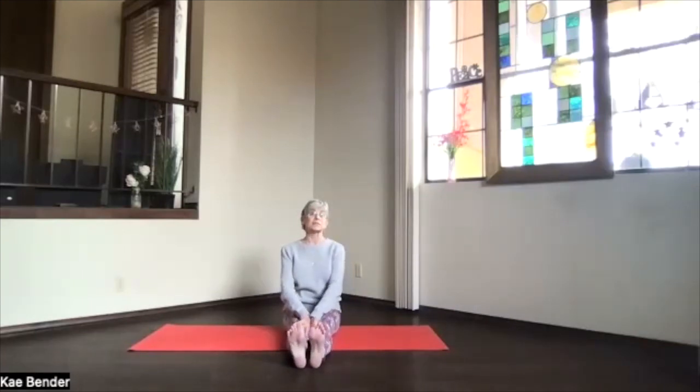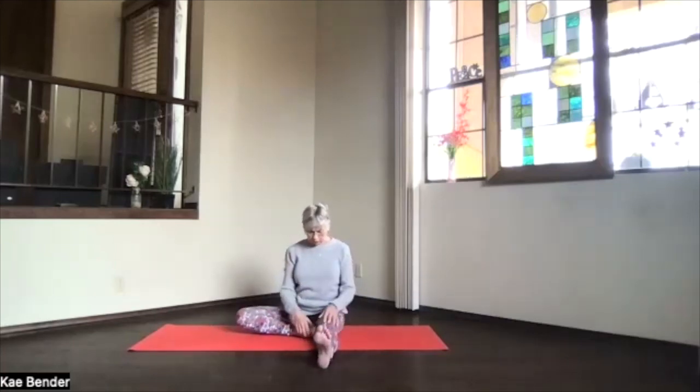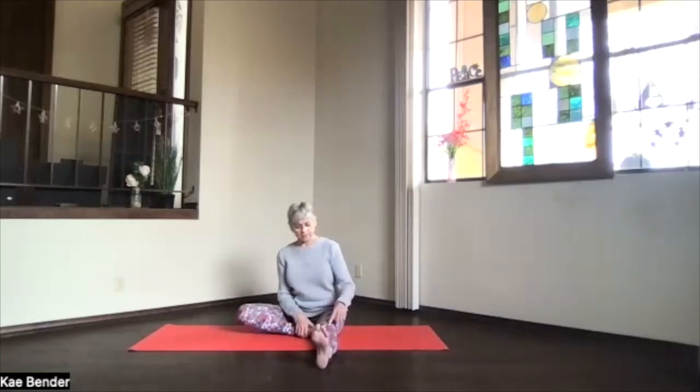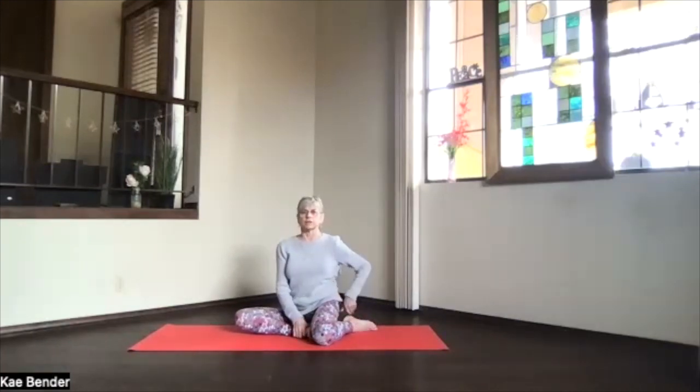Press out through the heels, pull those toes back with the backs of the legs, just relax. Take a stretch up as you breathe in and as you exhale, let everything in. And let's dive our dolphin. So bring your foot into that upper thigh of the opposite leg, knee out to the side. Bend the front knee and bring the heel back near your other hip.